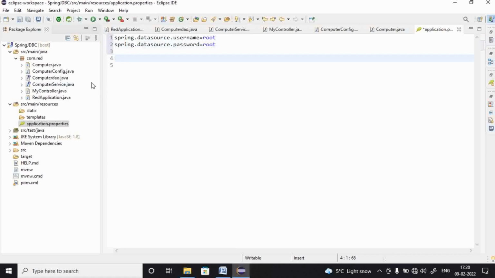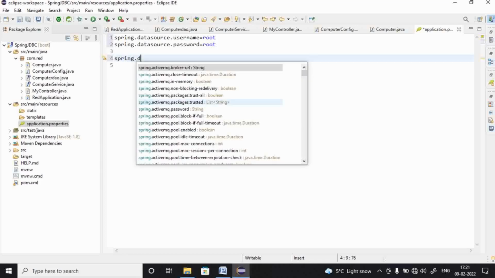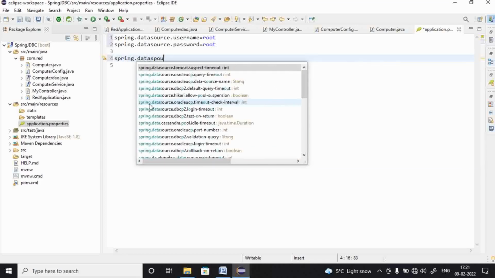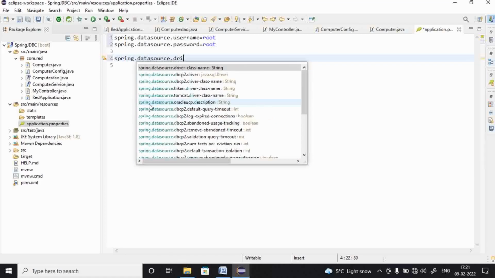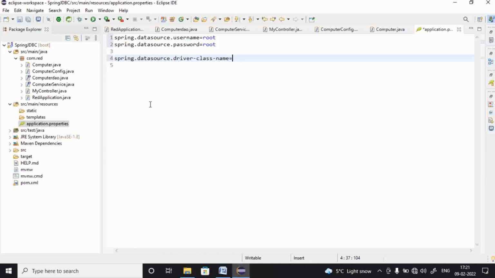Now I will configure the driver class and URL here. spring.datasource.driver-class-name.